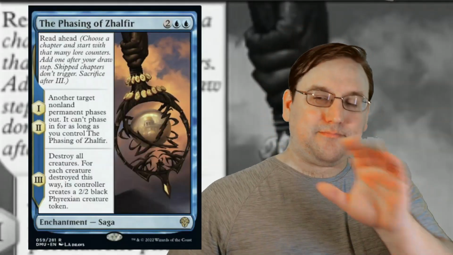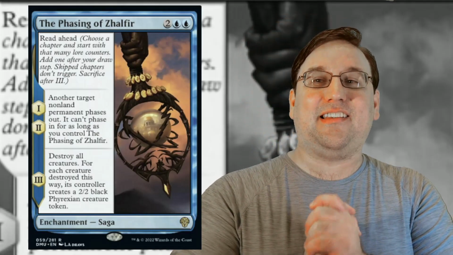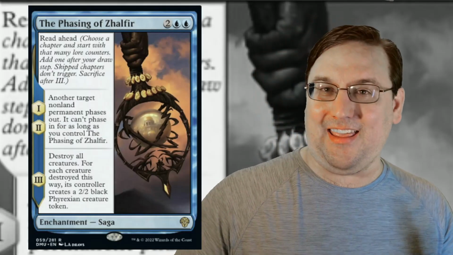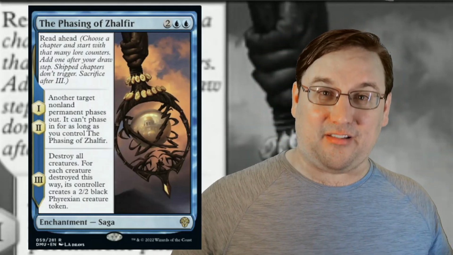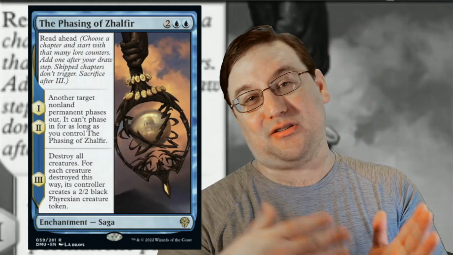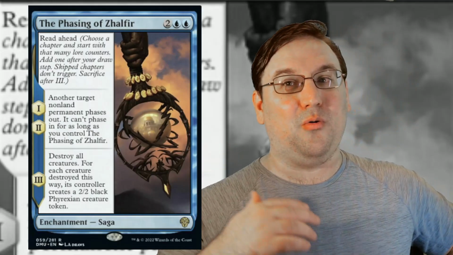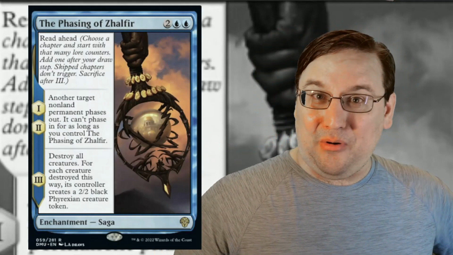All right, next up. This card is weird. This is the Phasing of Zhalfir. This is a saga for 2 blue that has a new mechanic called Read Ahead. When you read ahead, you are literally taking the saga, the story that is unfolding in front of you, and you are skipping some chapters to get to the end of it. The way Read Ahead works, you choose what chapter you start with, but the skipped chapters have no effect.